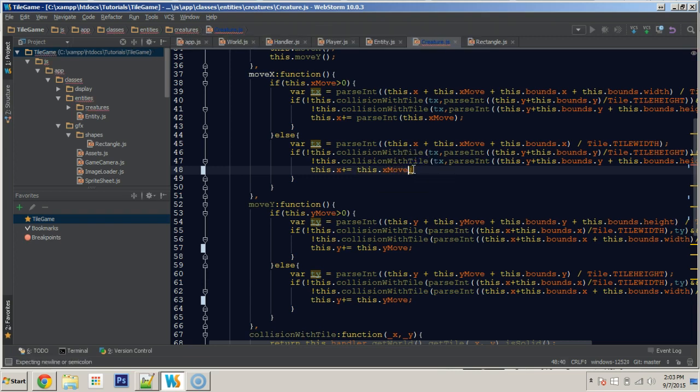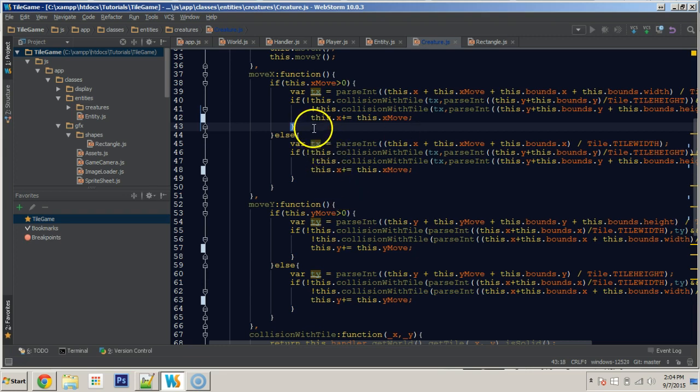Now, where we actually will get the smooth per pixel change is in our game camera, where we will only allow the camera offset to be an integer. What that will do is snap it to the pixel. Our character will still be allowed to have partial pixel movement, but the whole game won't look like it's on half pixels and weird and clicky, like it did from the very first tutorial.